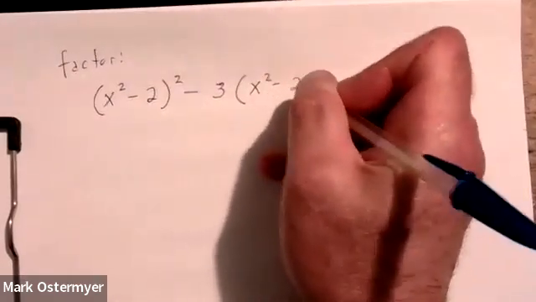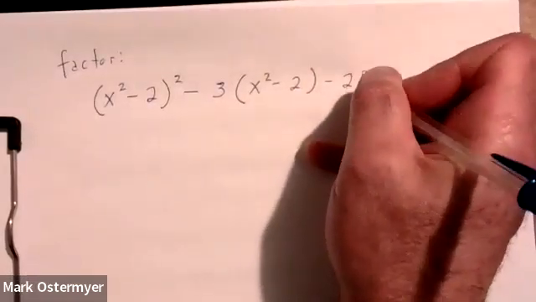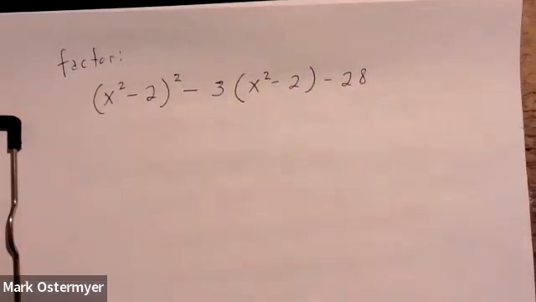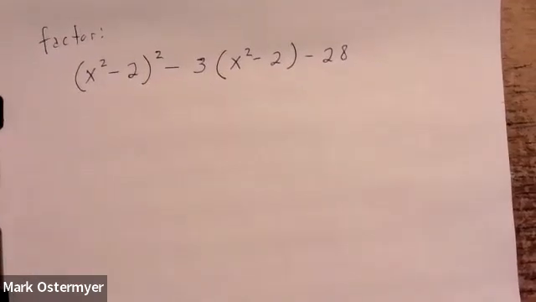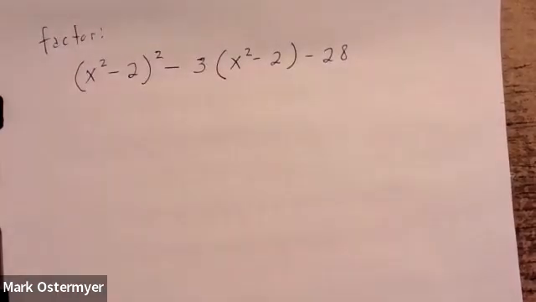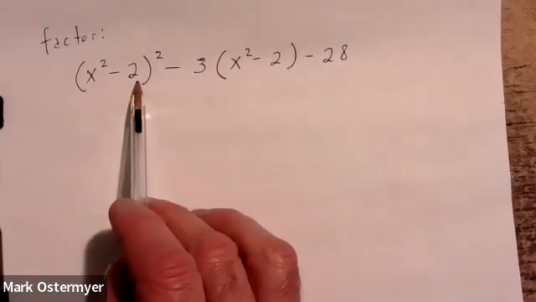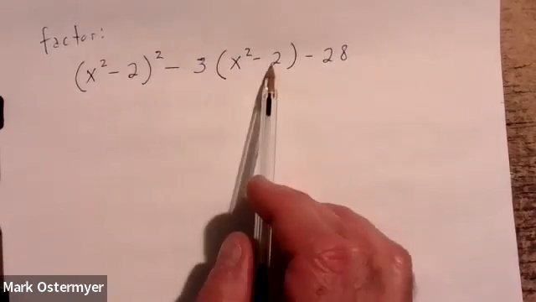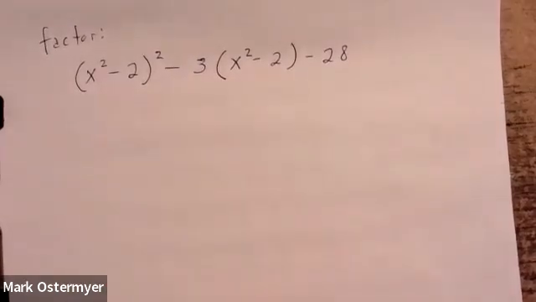All right, now this problem here gives us yet a different look as to what a polynomial could look like. And we're being asked to factor this here. Now, one way to do this problem, and a long, difficult way, is to multiply this by itself, distribute the -3 inside here, and then combine like terms, and then try to factor it from there. Ladies and gentlemen, there's a much easier way to do this. An easier way is to look at the forest for the trees.